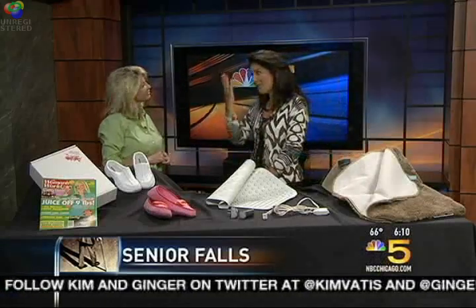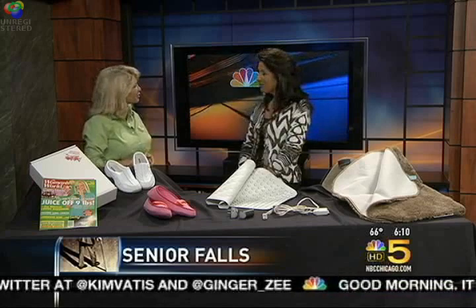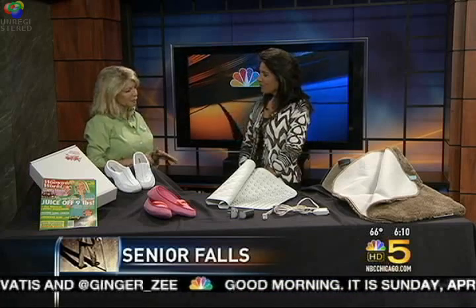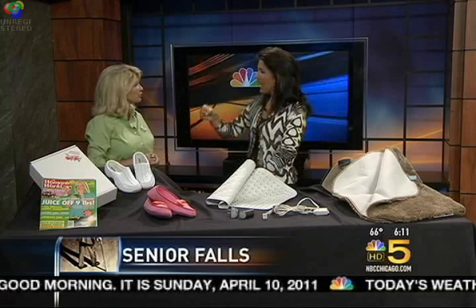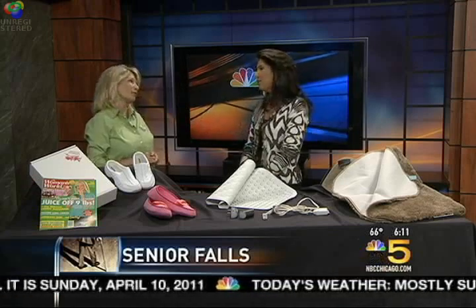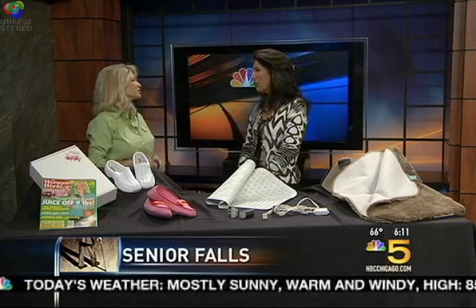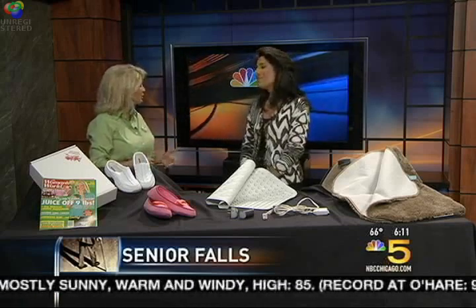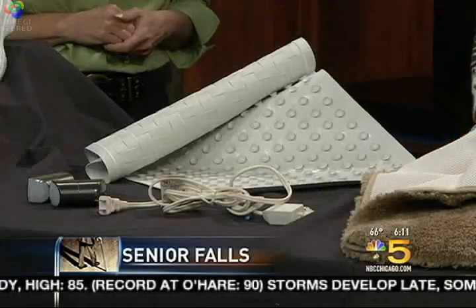You look at the bath mat and you say this should be simple, but a lot of people don't bother. It's simple, and you'd be so surprised how many people don't have them. Make sure you have a bath mat — but not just any bath mat, a really nice rubber one. The grab bars are also important. Most of the time we get called in to install grab bars after someone's fall, so if you can just take that precaution, knowing that you need that assistance in getting up and getting out, it makes sense.